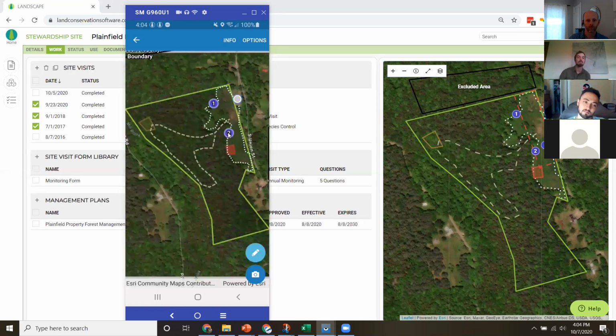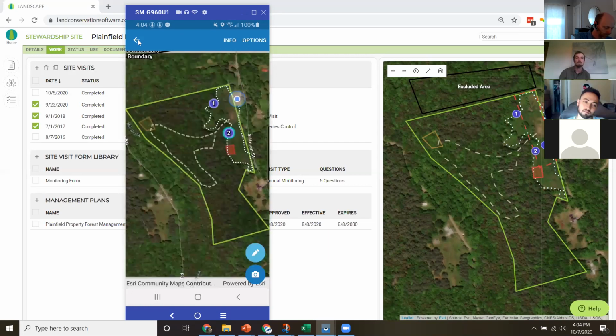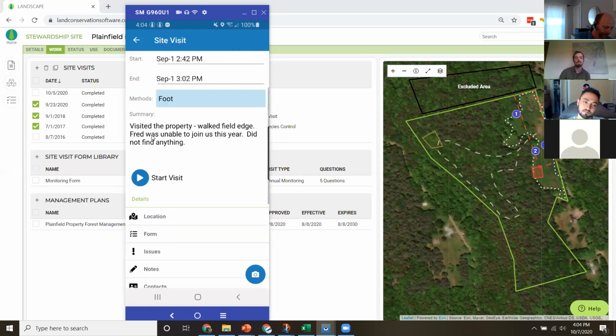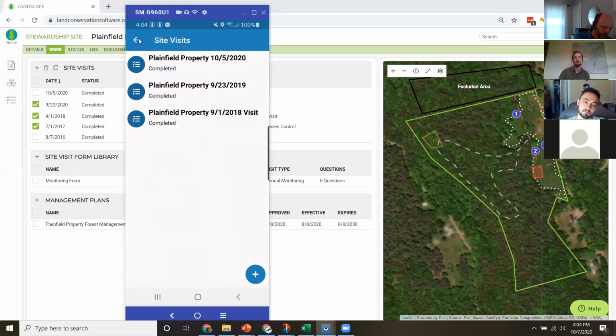I can click on these photos to show what was photographed. It's all very useful if I'm in the field and if I want to plan. If maybe it's a big property, I don't want to do something that someone did last year. It's going to download that information automatically and have it ready for me. It's really, really convenient, super slick.